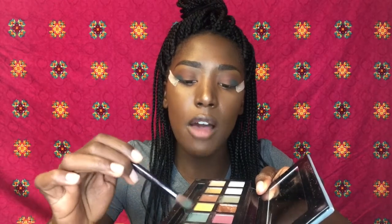All right, so I'm taking that same color, going back in with my same brush. The Subculture palette, I'm not gonna lie, does have a lot of fallout, but it's super pigmented. Y'all see that? And so you see the halo's gonna go right there in that space that we left nice and empty.